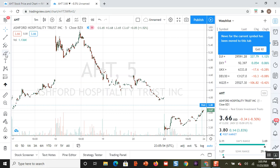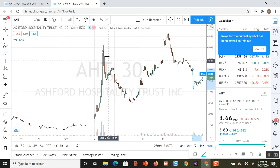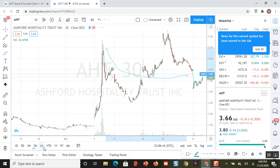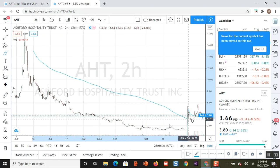If we look at the chart here, this is just today from right here. It went all the way down. It gapped down all the way at 320, and then it started slowly going up. And when we expand the chart a little bit to, let's say, 1 month, it's kind of caught in a little pattern. But if we go out a little further, it's still on a downtrend, and I don't trust this move really. This is a very shady looking move.